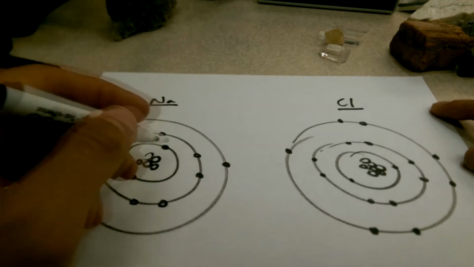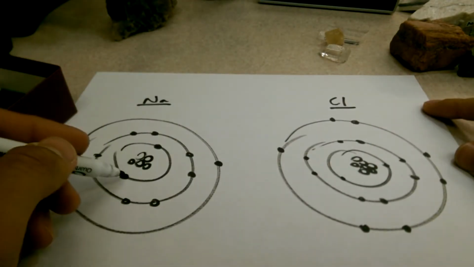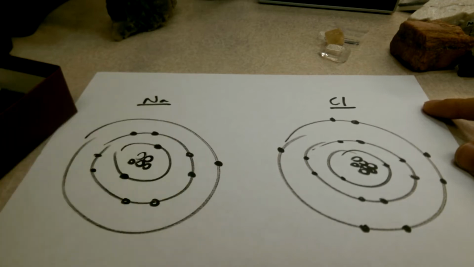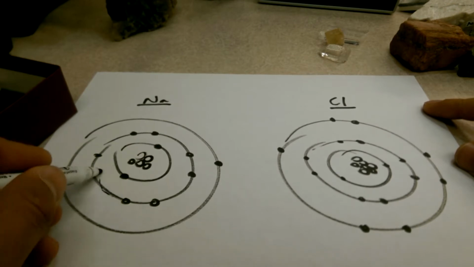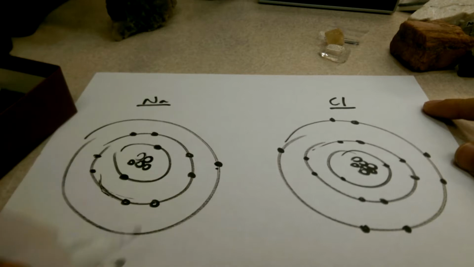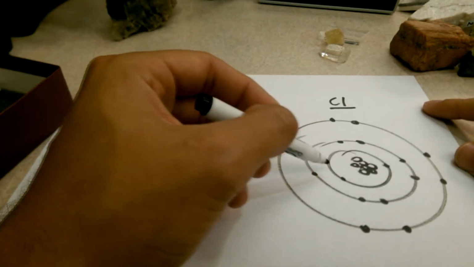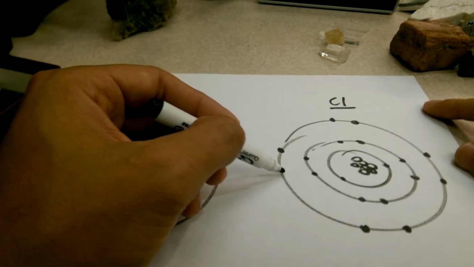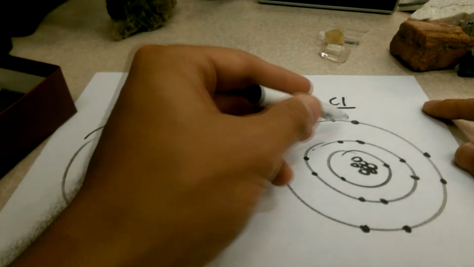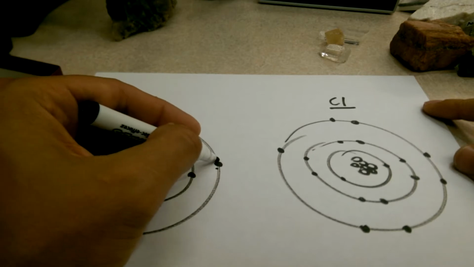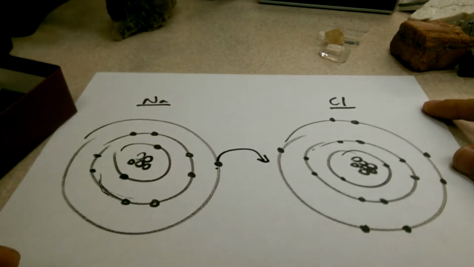These 2 atoms have valence shells that aren't full. Here's the nucleus, here's some electrons, here's a nucleus, here's some electrons. This valence shell only has 1 electron in it, meaning that it has 7 other spots for electrons. To get to the next valence shell that's full, it would have to lose this electron. So, sodium wants to give up one of its electrons. Chlorine, however, has a nucleus surrounded by several electrons, and to get to a full valence shell, it wants to take an electron on, because it wants to fill this empty spot right here. It has 1, 2, 3, 4, 5, 6, 7 electrons in its valence shell. It wants to fill this spot, meaning that sodium wants to give one of its electrons to chlorine.